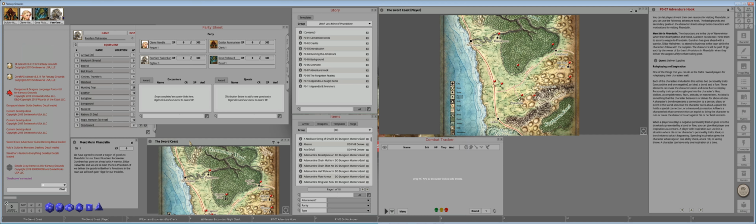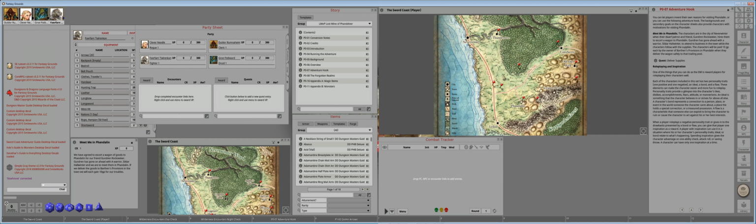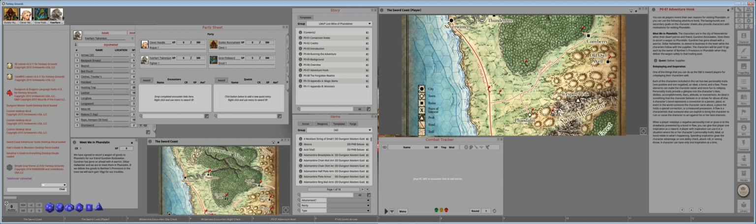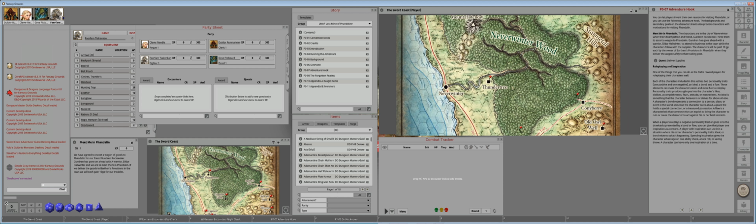In relation to the maps, you'll note that I have two maps up on the screen. The one on the left is the DM screen, and it's generally smaller and has less definition on the map, whereas the player's map is typically larger, although in this case I haven't totally zoomed in fully just yet. I'll show you some of the movement options shortly.